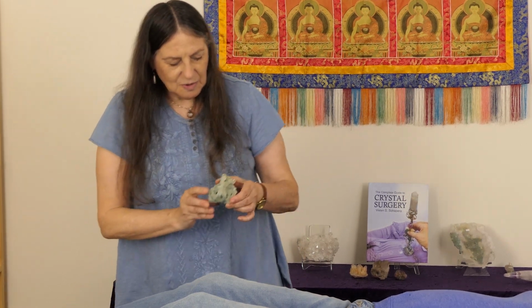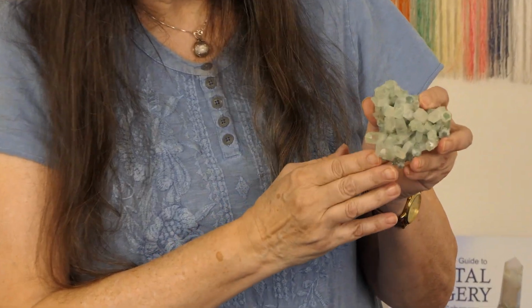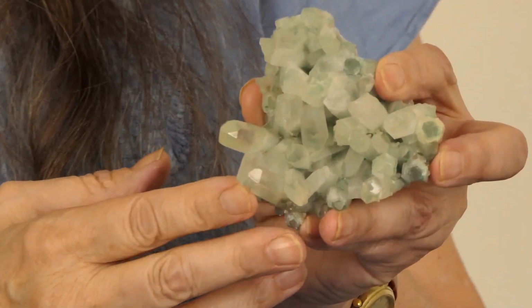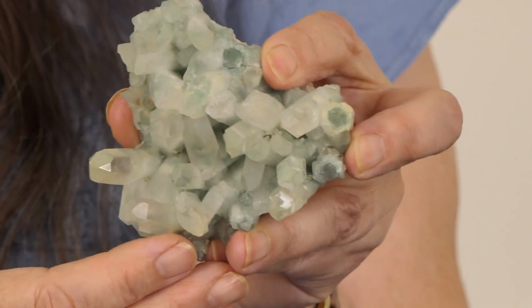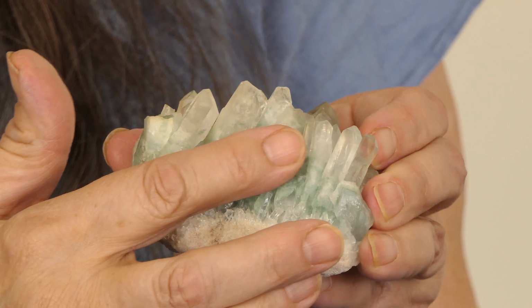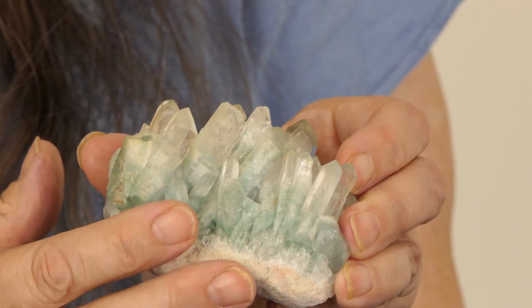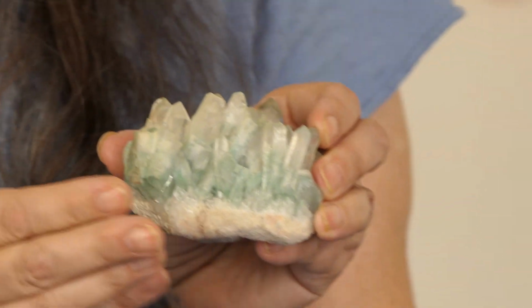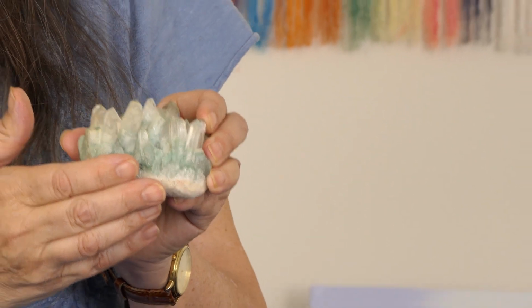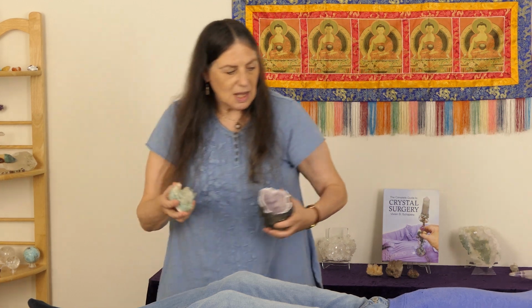Really good. So my second tool that I use, and this is the one that I will use very frequently for sweeping, is this quartz cluster that has fuchsite in it, or you may notice fuchsite. I can see it very clearly here. All this green is fuchsite. It's a beautiful cluster. So I really like this one for sweeping a lot because fuchsite is a kind of mica. Mica clears stagnant energy, gets the energy moving, and that's exactly what we're wanting to do when we're sweeping. So to me, this is a pretty ideal tool for the purpose.